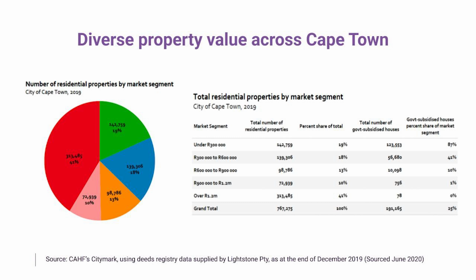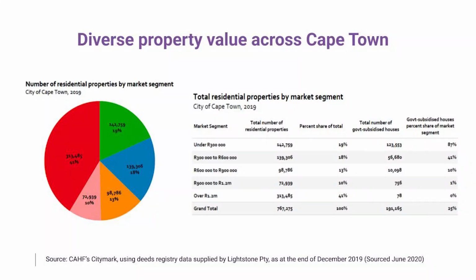What you will see is that we have a column in the table, after the percentage share of those different categories, that talks about the total number of government-subsidized houses. This is very important because it reflects an explicit attempt by the South African government to redistribute land and to create an asset base for the poor in South Africa. What does this mean? It basically comes together as a housing subsidy. The housing subsidy is 100% if your income is below a certain threshold. In other words, you're a poor household. You can then go onto a waiting list and say that I deserve access to that 100% subsidy. The subsidy will give you a house of 42 square meters, and you get the title deed of the property that the house is on.